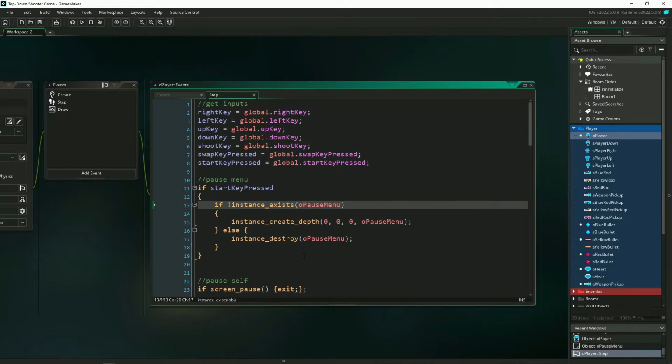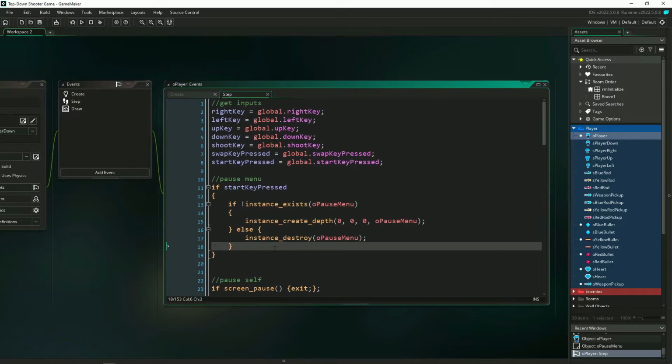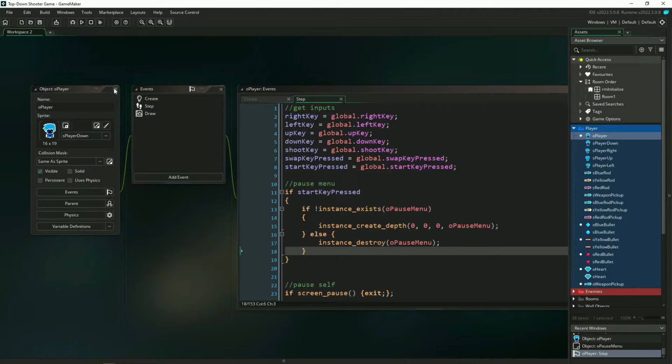So cool. There's a basic pause screen, pause menu. And like I said, I have a menu system tutorial that could show you how to set up a menu system and stuff like that. It doesn't directly show you how to do a lot of different settings, but it shows you how to set up the menu to scroll through it and go through sub menus and stuff like that. And it should be pretty easy to figure out how you would want to manipulate some global variables for settings and stuff like that. But anyways, now we have a pause menu that pauses the game. That's the important part we were looking for. So now we can talk about the actual hit pause type stuff.